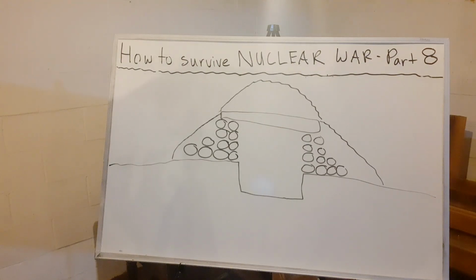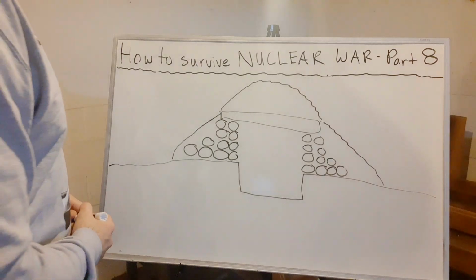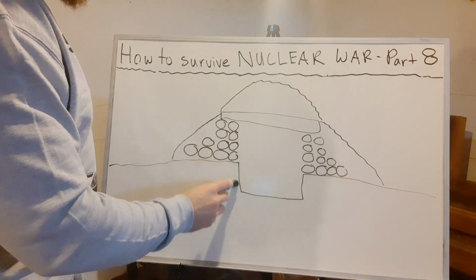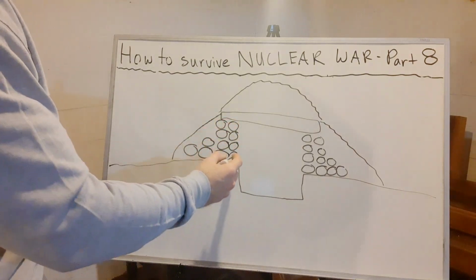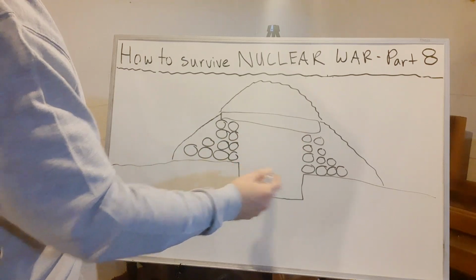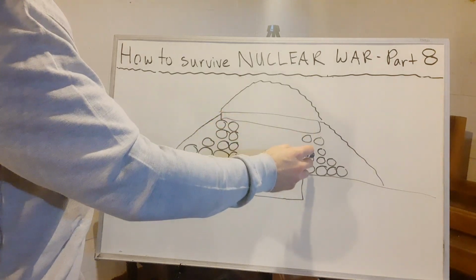Now, another option is if you have sandbags on hand, you can also do a modified version of the trench shelter. And what you're going to do is, rather than digging 4 feet down, you're only going to dig 2 feet down. You're still going to have it 4 to 5 feet wide. And then what you're going to do is pile up sandbags on either side of your shallow trench, which is only 2 feet wide. And you're going to pile up the sandbags another 2 to 4 feet on the sides.